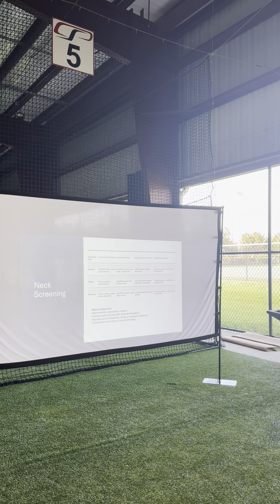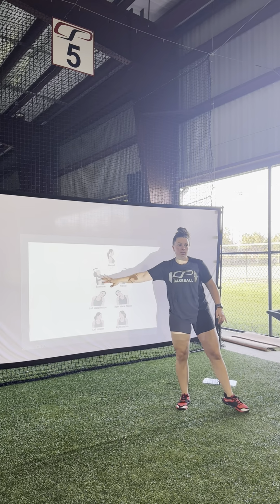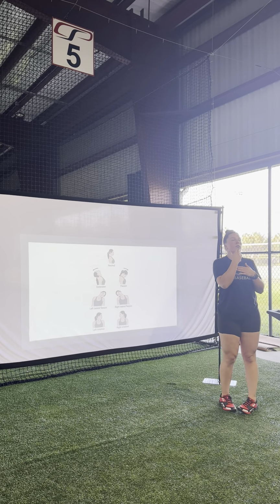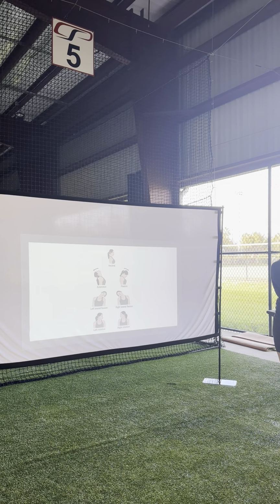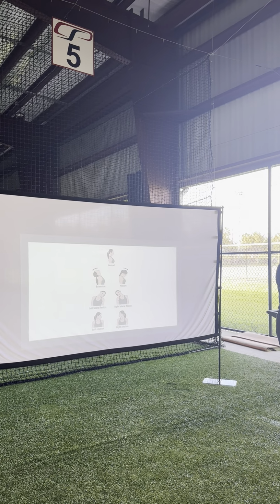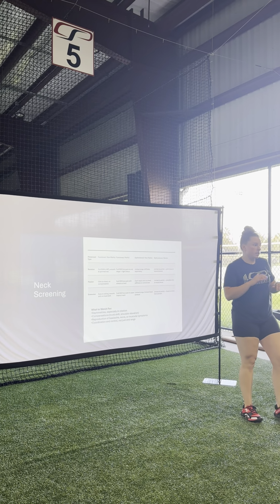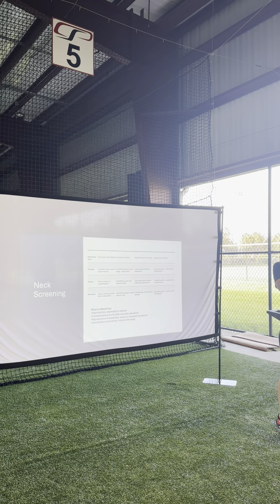When they're looking all the way up to the ceiling, we're looking for them to get full range. This is a little excessive, a little bit crazy, but this is what we're looking for, where our chin goes all the way up to the ceiling without our mouth opening. A lot of people can get there, but maybe their mouth is open. That's compensation. Same thing with flexion, where chin goes all the way to chest without any weird compensations. Let's see what else. Any weird presentations with the neck: are they getting any weird headaches, nerve symptoms, coordination or control issues?